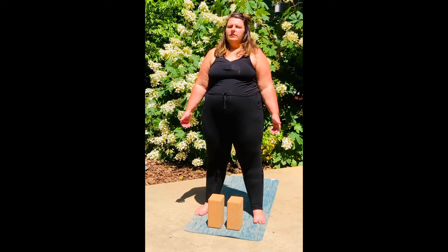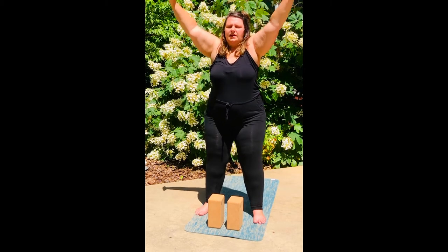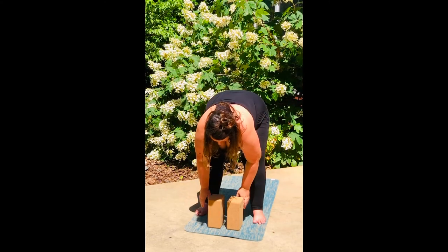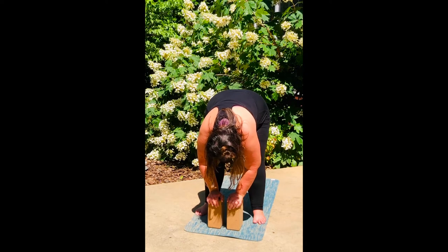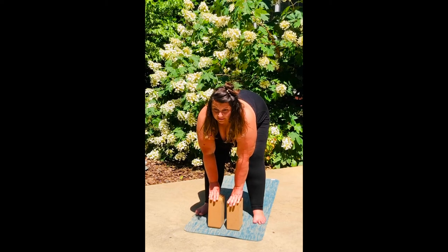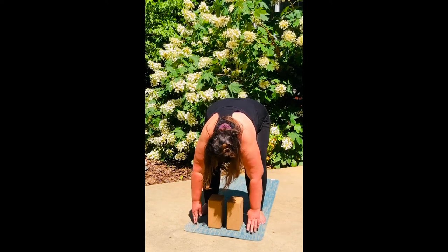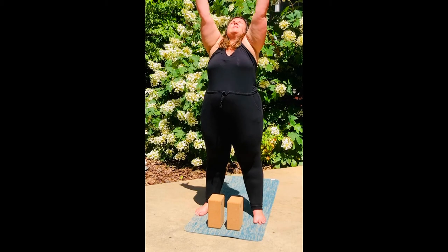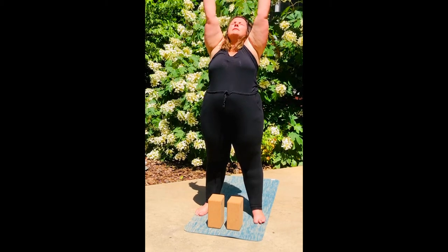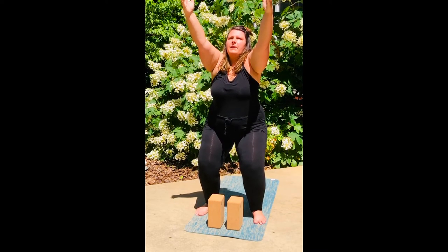Inhale and exhale. I'm going to do that again and add another movement to the end. Inhale, arms lift, gaze lifts. Begin to exhale as you bend your knees, sweep your arms to your side, and find a forward fold. Let your head hang. Push up to a flat back, gaze lifts. As you exhale, fold once again. Pressing into your feet, rising all the way up, letting your hands come all the way to the sky. Pause. Then stick your booty out, bend your knees, and find your chair. Pausing here.